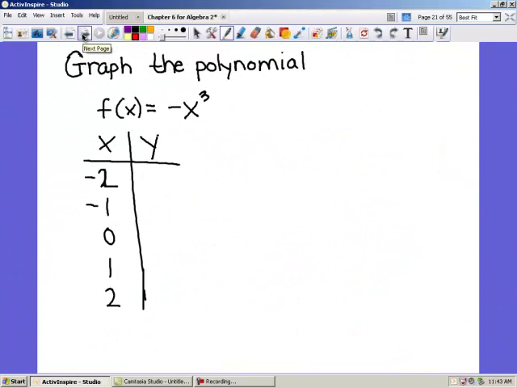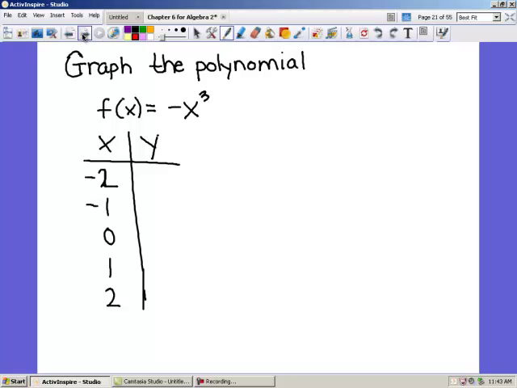Okay, now we're going to go ahead and graph some polynomials. These are going to be real quick because I've already shown you in your calculator how to do these. One thing I want you to do when you're doing your homework is give me a list of the x and y values just for practice. So we're going to go to the y equals, and we're going to write negative x with a little caret sign and a 3. And you're going to push second graph to get your table. And we're going to fill in these values.